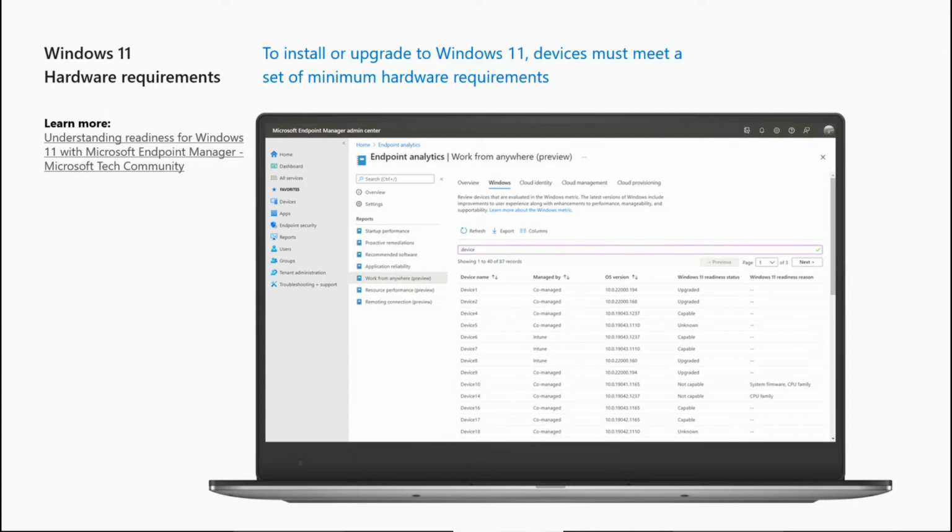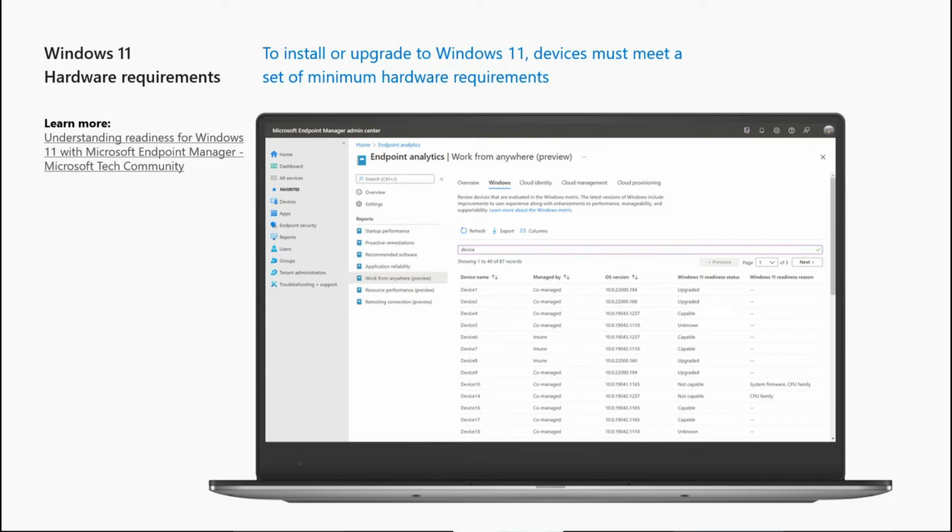But if you're running Intune, or if you're running co-management with SCCM and Intune, you have Endpoint Analytics available to you. Within Endpoint Analytics, you'll see a report that will tell you which machines are ready for Windows 11 or not. And in the future, we're also going to provide some additional reports through other solutions like Update Compliance, which many of you may not be familiar with.